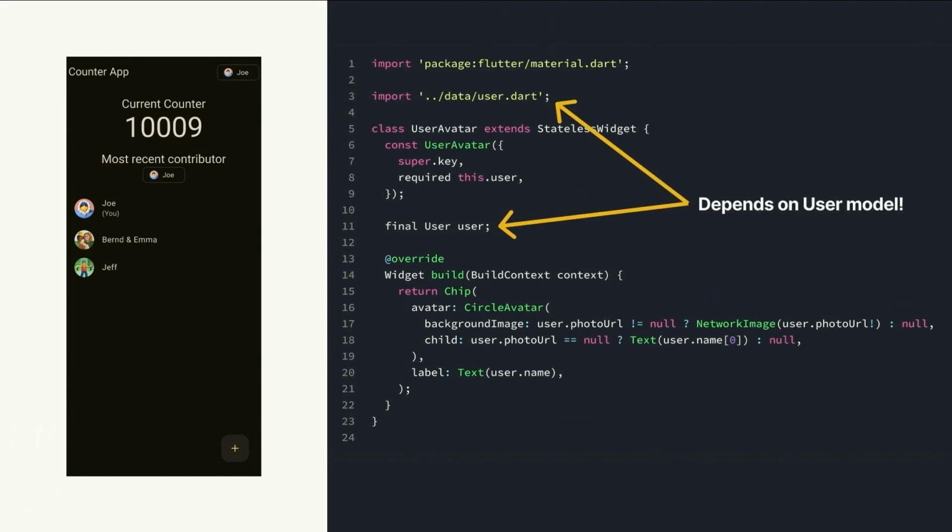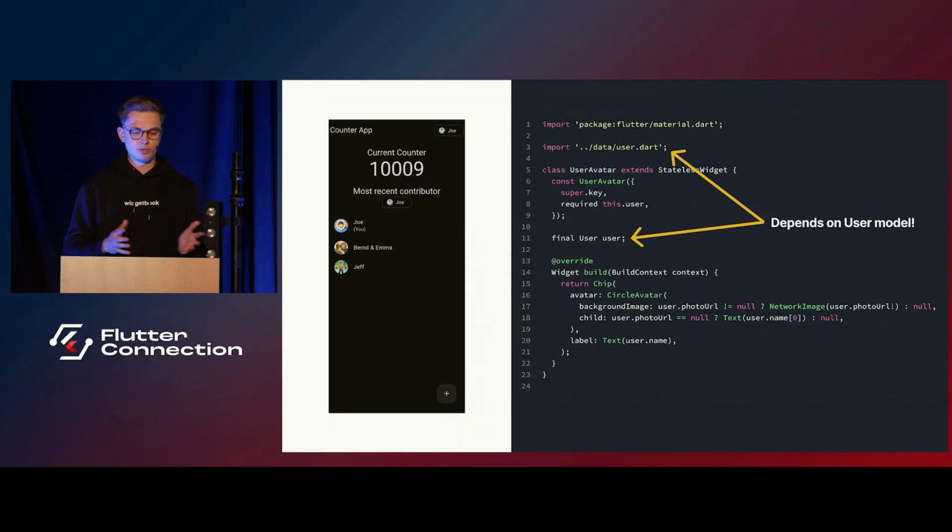And this dependency is reflected in the user avatar class properties as well as the import statements. And while this might work now for most apps, in a design system that might be used across multiple apps, for example, the example that Anton just presented with 1,5, where over 10 teams are using the design system now, for them it would really not work well, because in the end, the design system should really not be aware of any data dependency, because the focus should be about isolated components, not data.